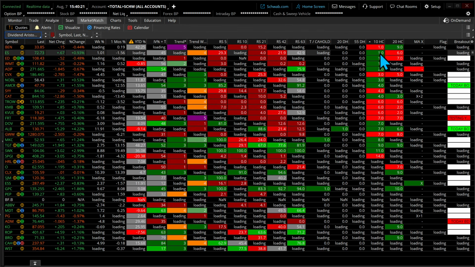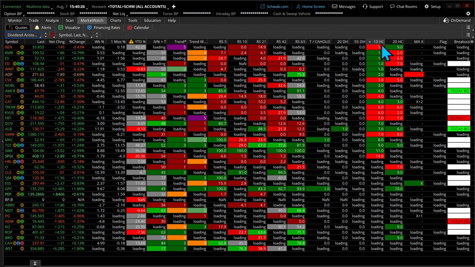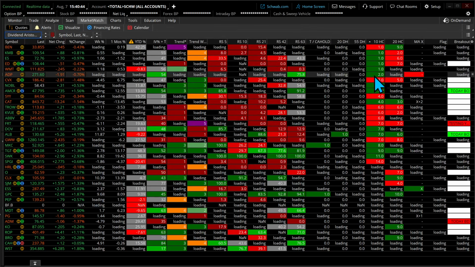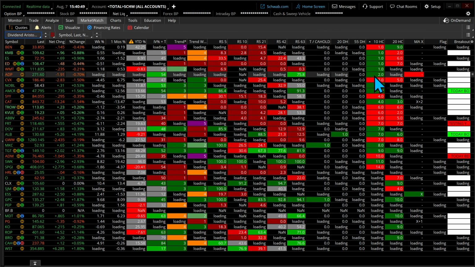If we looked at this list, and I just did the 10-hole counter right now, which of these stocks in the last day or two have actually gone green in a one duration period? KMB, ES, ED, WMT 2 days ago, ADP, etc. So that's how the investor watches that first 1 or 2 days. Why? Because those are probably the stocks closest to potential support.